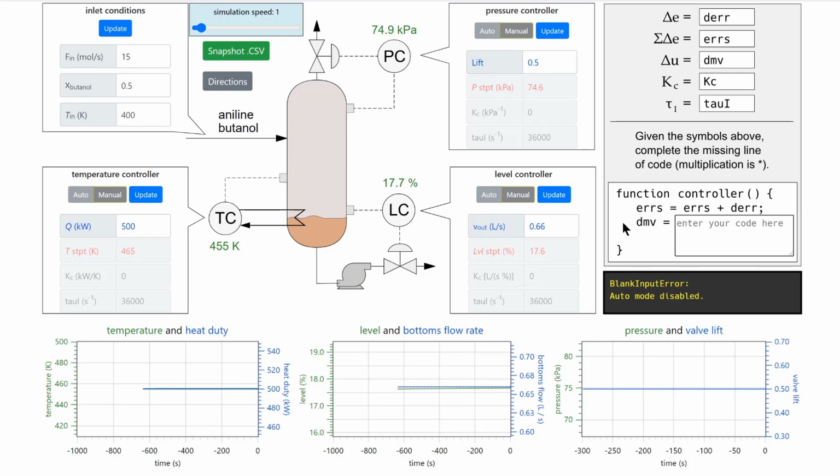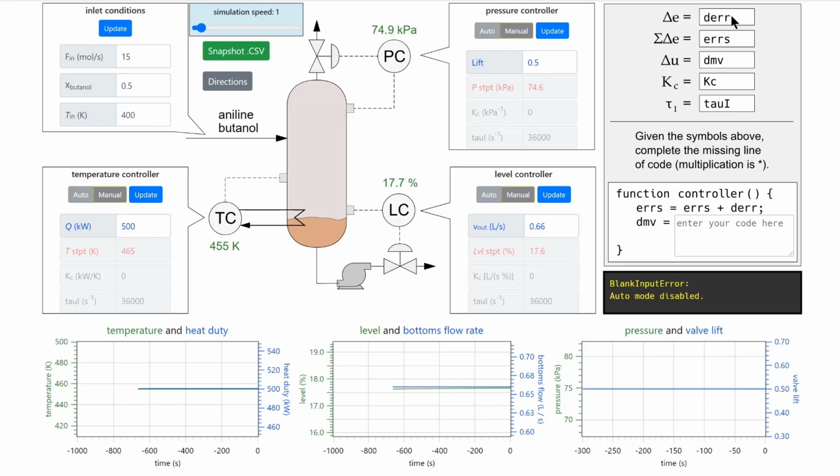In this lab, that means that this function is executed once every simulated second, as the time differential per data point is 1 second. You can think of this as if the controllers receive a new process variable once per second, and this code decides how to adjust the manipulated variable accordingly. Let's go through each variable that you can use in the code area one by one.